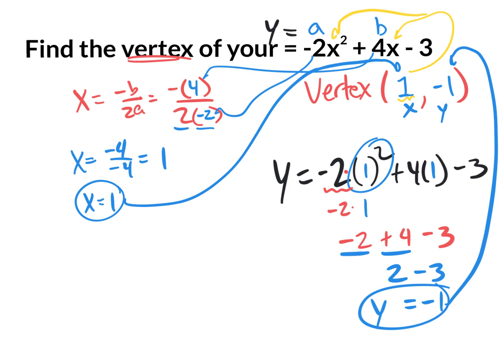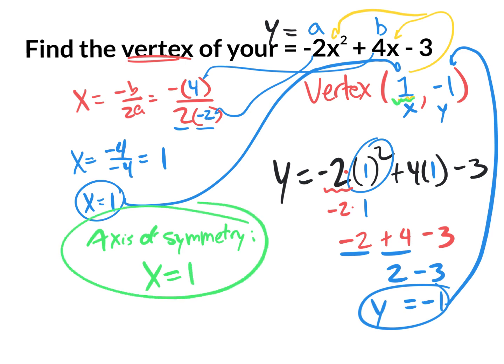There are so many other things that I could ask you using this information of the vertex. For example, if I said, what is the axis of symmetry equation? Well, the axis of symmetry equation will simply be x equals the x value of your vertex, okay? So you could get that answer if you know your vertex. Not only that, if you know your vertex and you know that it opens down, then you could also state the range of your parabola, okay? Even though you don't see the parabola, you know it opens down because the a value is negative.